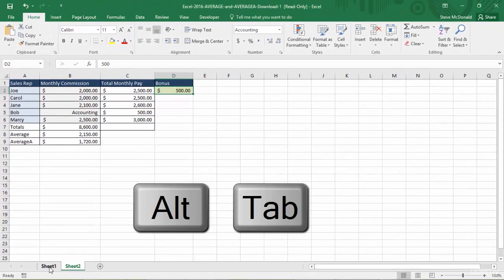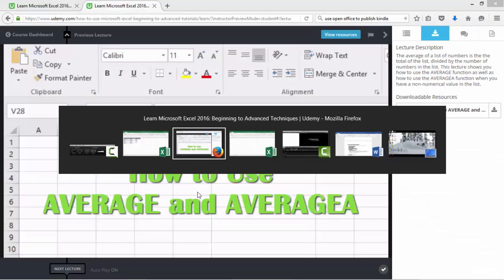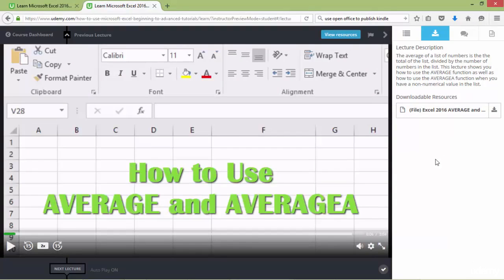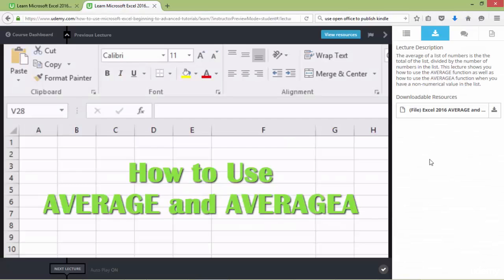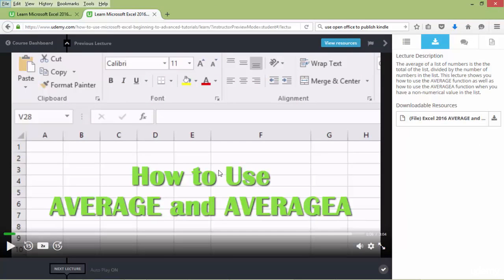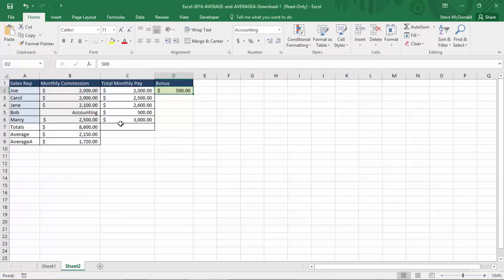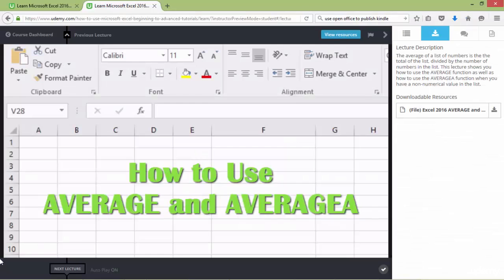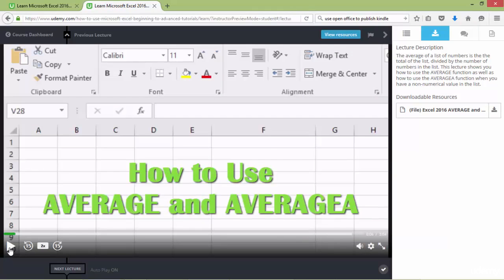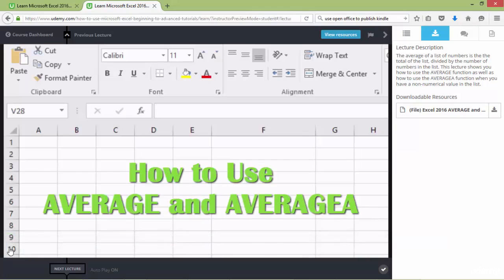go to. So another cool trick that you can do is you can click Alt-Tab, and that'll give you the option of going back and forth between the Udemy dashboard and the Excel file. So every time you hit Alt-Tab, if you only hit it once, it'll go to the last screen that you're on. So you can listen to a bit of the lecture, click Alt-Tab, go in here, and you'd be on sheet 1 of course. You can go in here and type, enter some formulas, and so on, and then you hit Alt-Tab again and go hit play again, and you're back right into the lecture. So that's one good option.